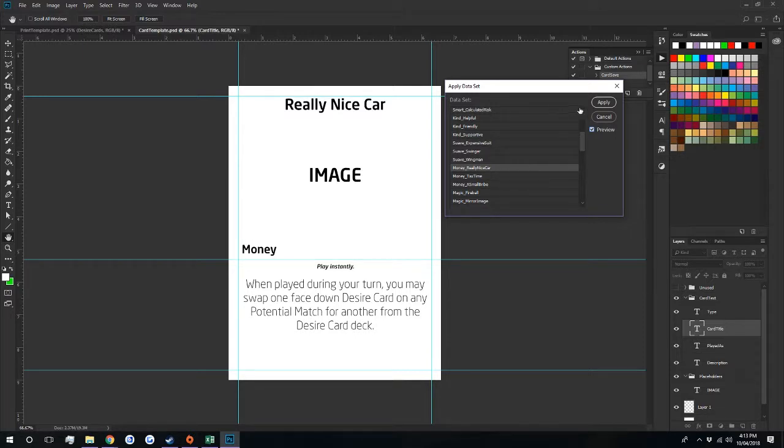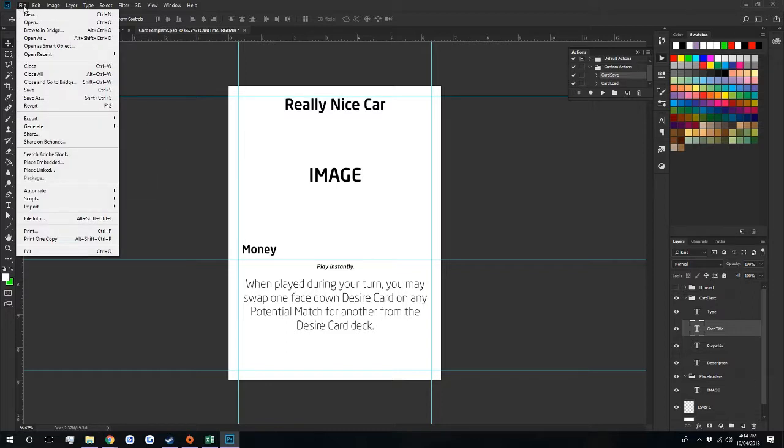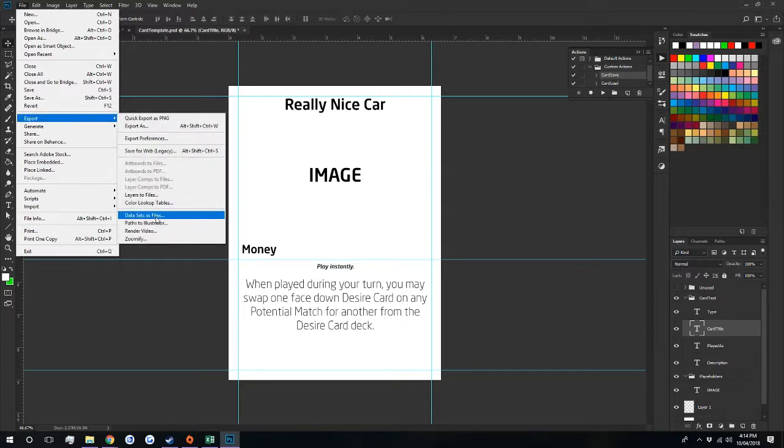So it's like I wanted to have this card or supply that. So now I'm stuck with that. That's changed all the different text boxes and everything in Photoshop to look like that. From here, it's pretty easy to actually get this out of Photoshop, but it's more difficult to get it out of Photoshop in a format that isn't a .psd. So you go to File, you'll go to Export, and you go to Datasets as files, right?